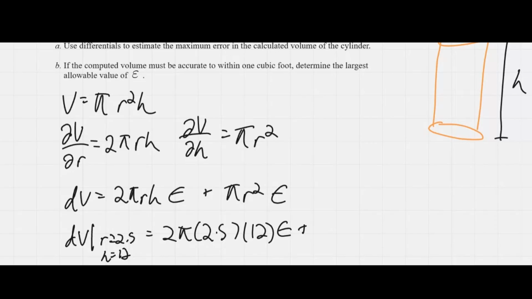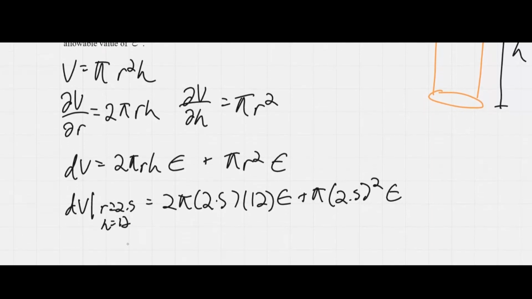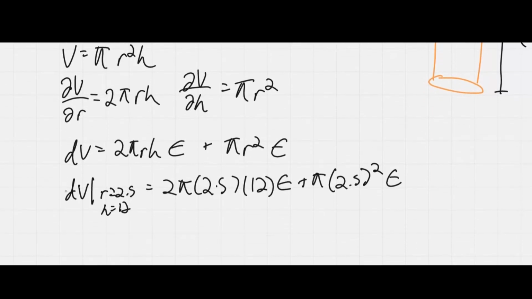We're going to calculate our total differential later based on epsilon, and that's going to be added to pi times r squared. r is going to be 2.5 squared, and by the way, we should probably already know that 2.5 squared is 6.25. I'm going to keep that in the back of my head, and that's going to be multiplied yet again by epsilon. Again, we're answering this question in terms of epsilon. Okay, and so all we have to do now is just evaluate this.